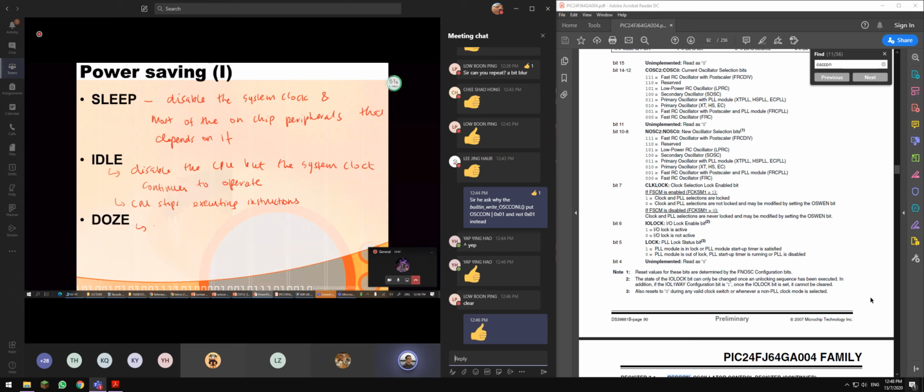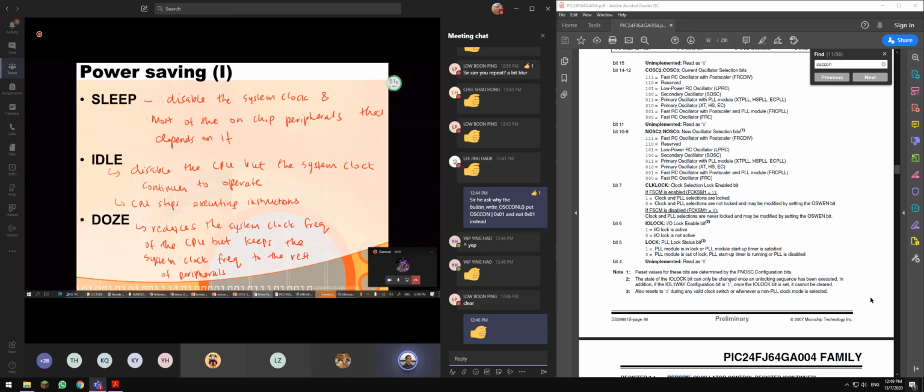The Doze mode is better. It just reduces the system clock frequency of the CPU. I hope you're copying. You need to move your hand so that you become not so sleepy, but it keeps the system clock frequency to the rest of the peripherals. So this means that Doze mode just reduces the clock frequency only.